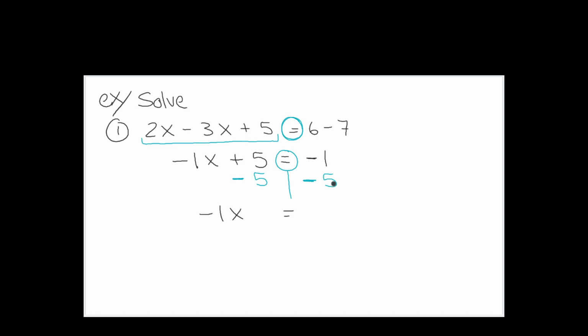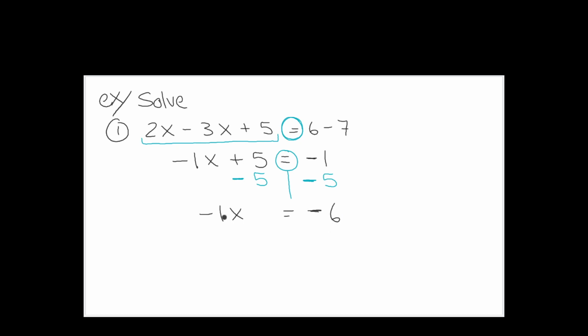Negative 1 minus 5, when the signs are the same, it's just like adding. So 1 plus 5 is 6, and it's still negative. Okay? I know I went a little fast there. You can think about it: you owe the bank $1. You go out and spend $5. You're still in debt $6.